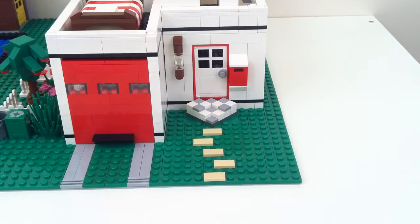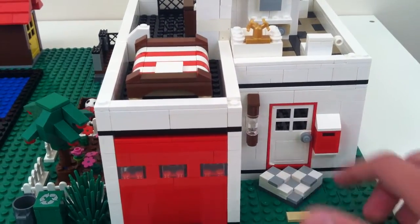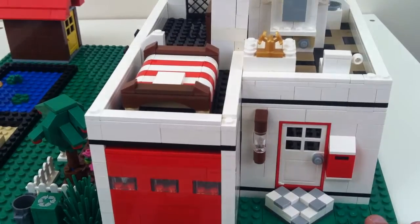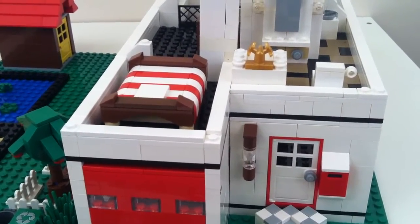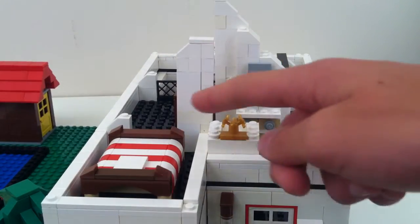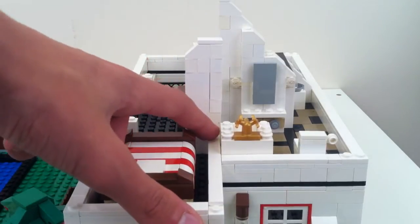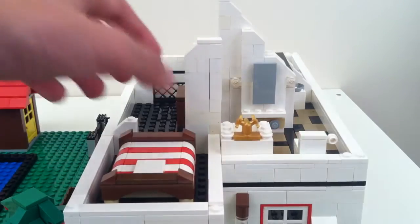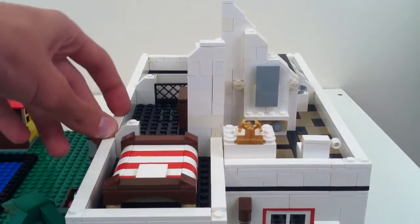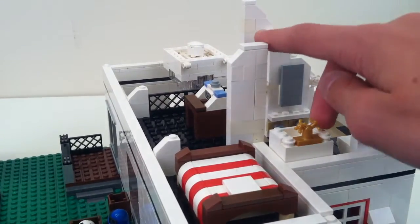This does weigh a lot — in the other video I think I said 15 to 20 pounds or something like that. It's very heavy just because it's crammed with stuff. One downside of having an angled roof like that is that you will get more open walls and the walls have to have these slopes. Also this uses a lot of old and used pieces — you can see these pieces are yellowed and they've got little specks of dirt on them. There are some older pieces in here but I'm not gonna replace them because I really don't care.